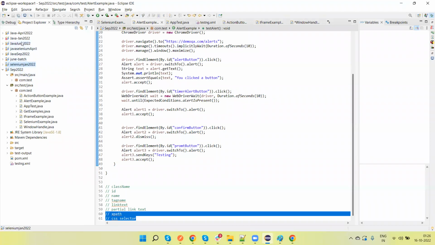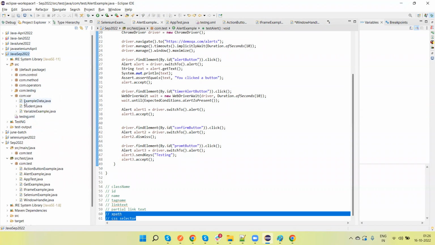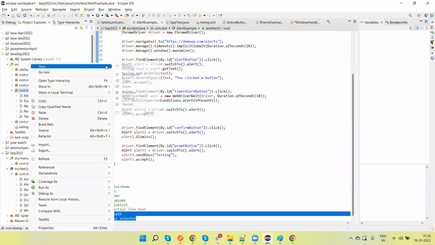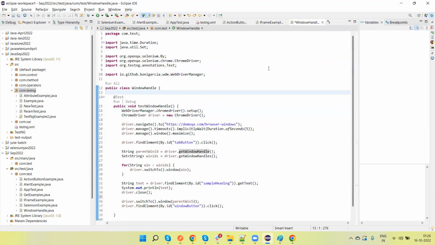So what is the data provider? Why are we using data provider? Who will explain?